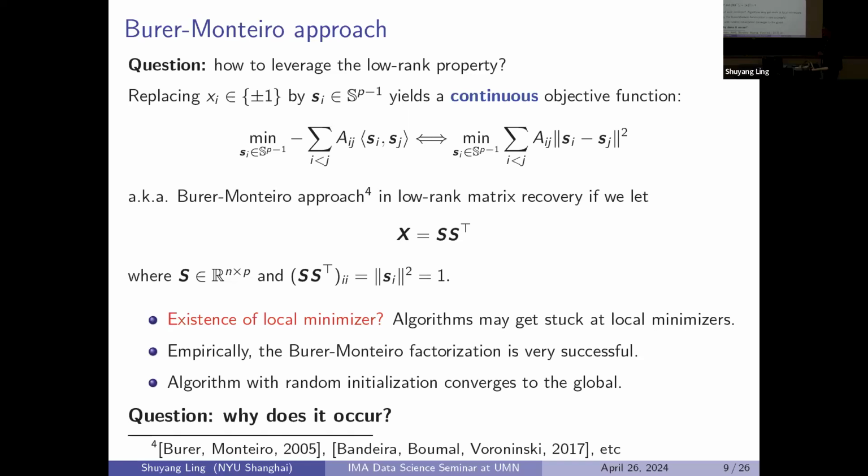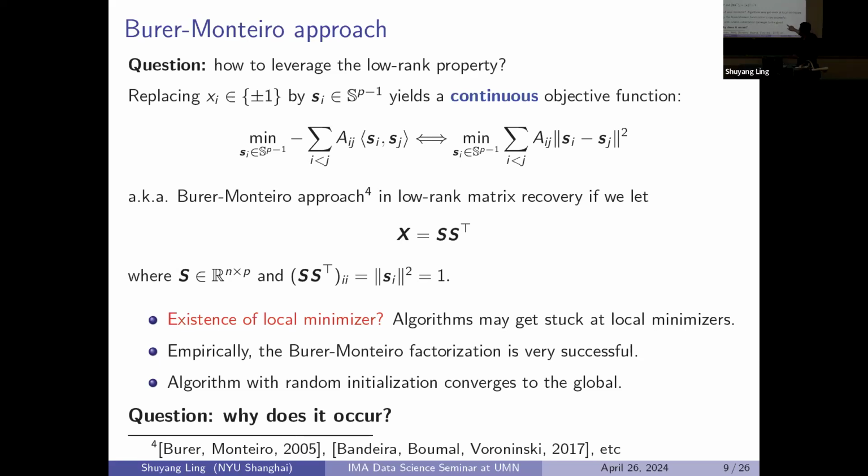So the question here is, if I do this, and P is not too large, for example 2 or 3, the function is actually non-convex, right? Because you restrict it on the sphere. Which means the function to some extent has local minimizers. Which means if you run gradient descent, there's a risk of getting stuck at a local minimizer instead of going to the global minimizer, even if I know the global minimizer will be the ground truth.